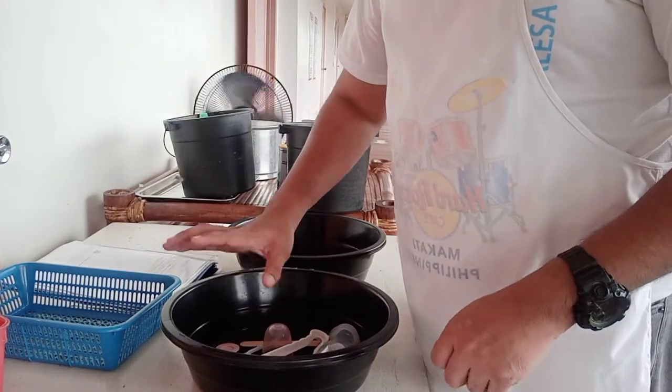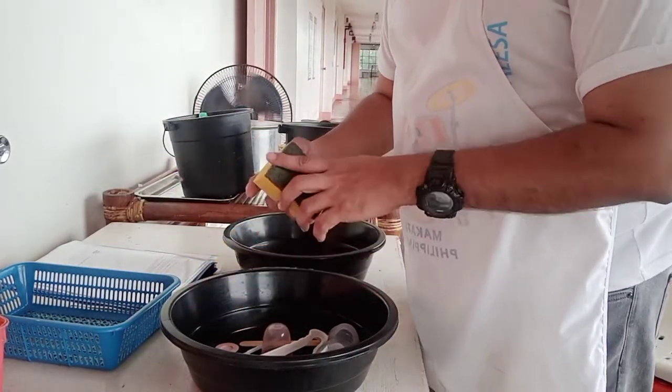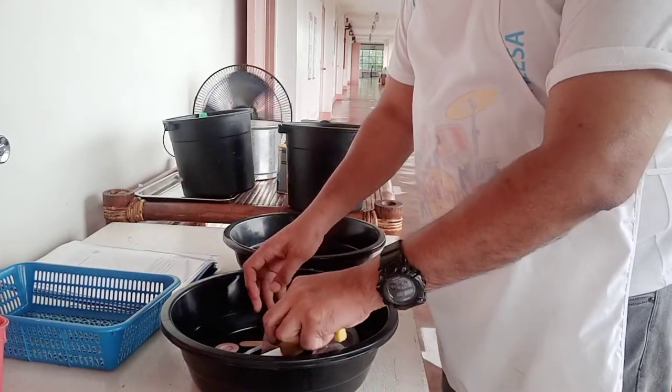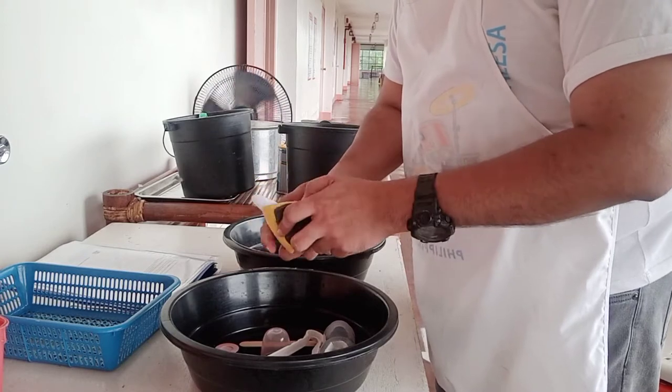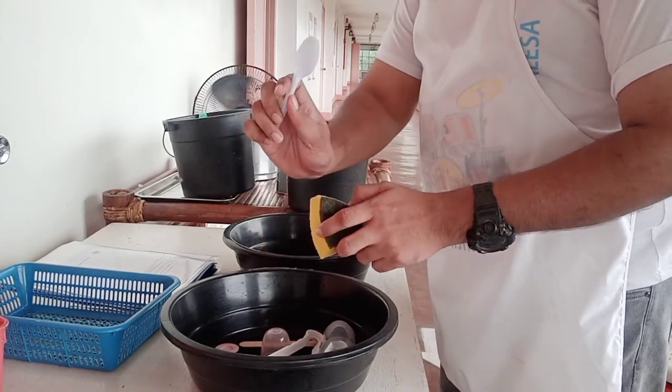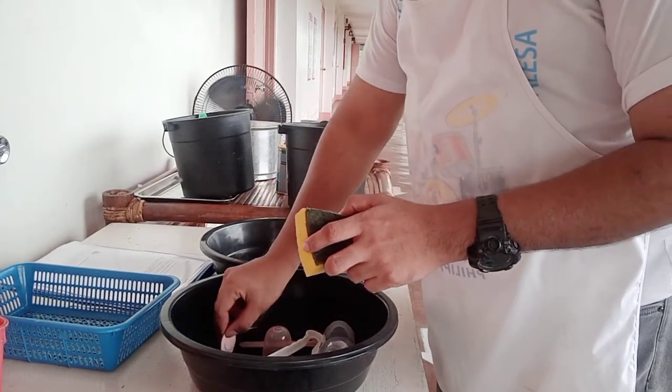So now, pwede na natin siya linisin. So, using the sponge, ito with soap na ito, ha. So, linis. So, this is soapy. Lagay natin sa water without soap. This one.